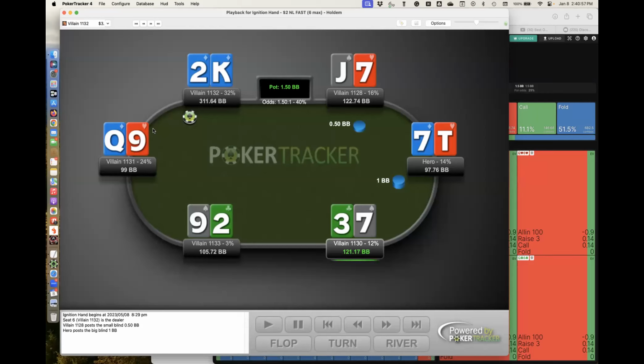Like if you're playing aces cracked and it gets folded around to you, you're allowed to look at your cards, look at the other guy, and then you call and you nod at him and you play it down because you have aces and you check it down to try to get cracked. Or if you're a real gambler type, somebody who likes to play the lottery, and there is a bad beat jackpot that's significant, you each look at your cards, you look at each other and go, is this a hand that makes a bad beat jackpot? And if it is, you limp in, the other guy nods to you, and then you check it down and you pay the rake.